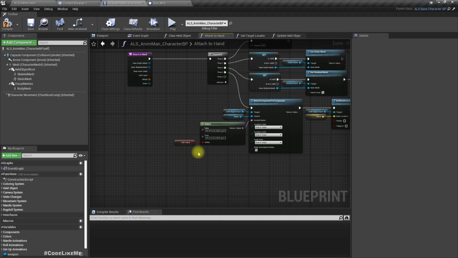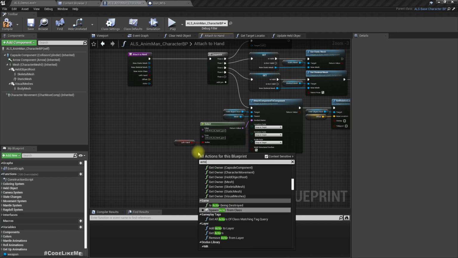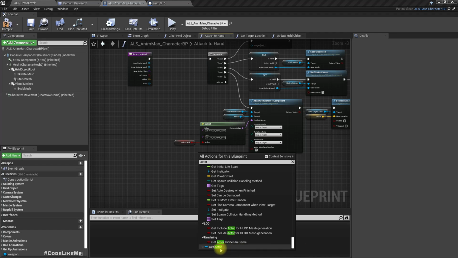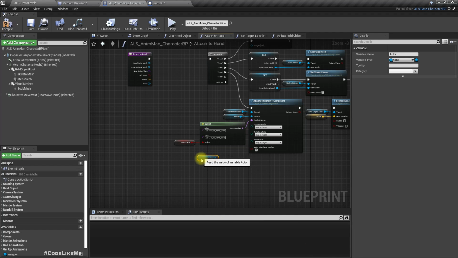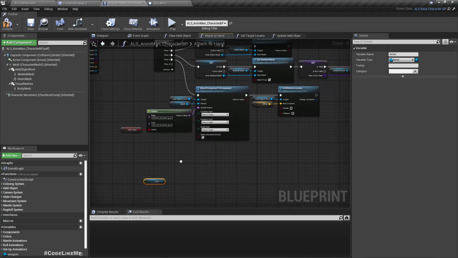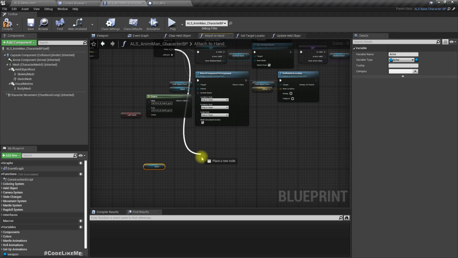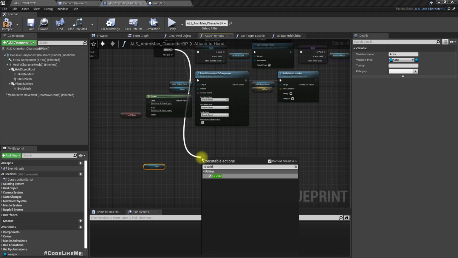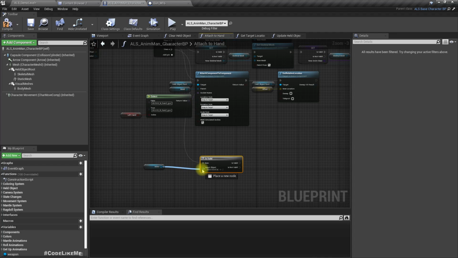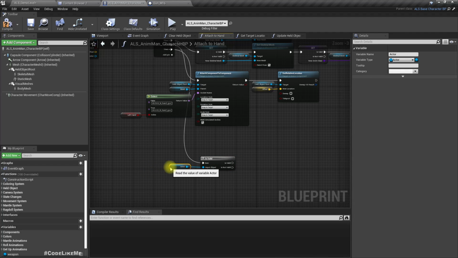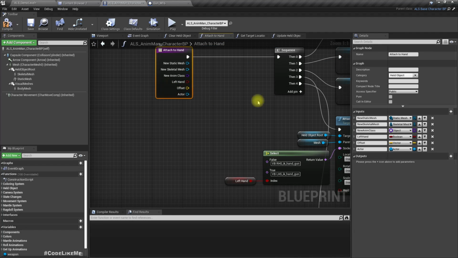But we can get actor like this. Get actor, and here we can run this valid node separately. Shall we call this attach actor instead of actor?